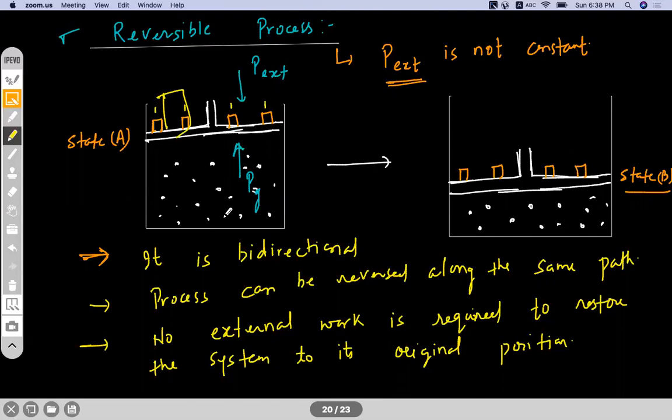Yes, so whatever the change, Madhav, the compression is taking place against that change only. I'm not talking about just this pressure. Once you put the block over here, we have some external pressure plus some pressure we are putting in because of this block. So against this pressure the compression is taking place. Whatever the pressure is, it is the same throughout the process from state A to state B, isn't it?